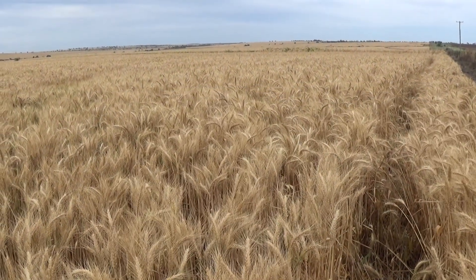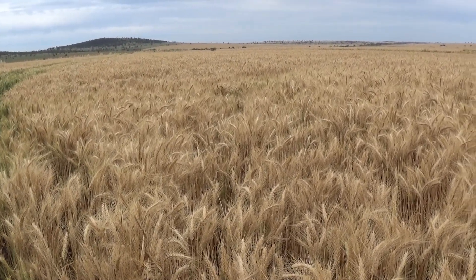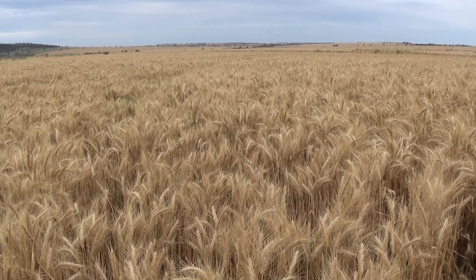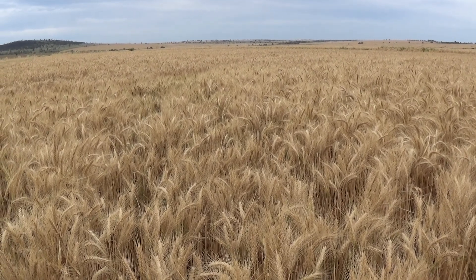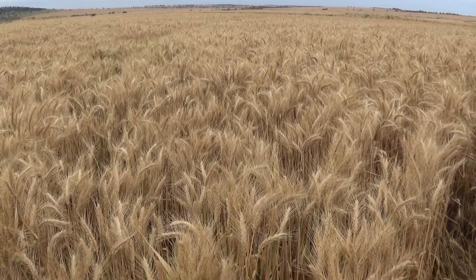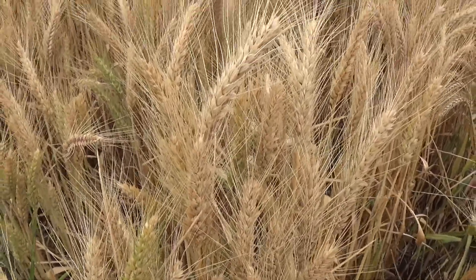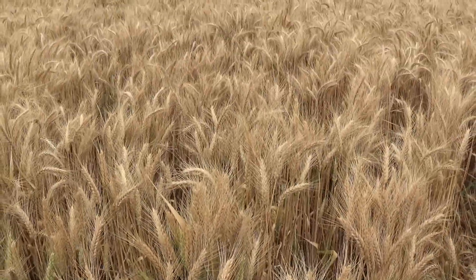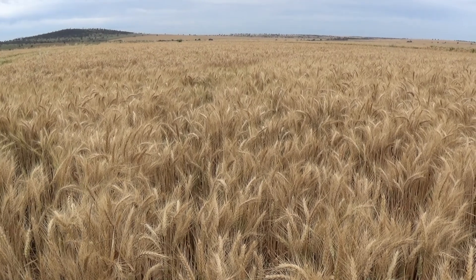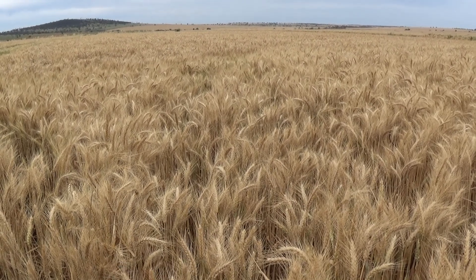East of Balada now on the Barrigal Creek Road, sort of Haystack Mountain kind of area. Crops look awesome right through here. There's sorghum in as well — sorghum's about ten, twelve inches high at the moment and looking pretty lush. Haven't really seen a bad crop yet. I don't know whether we'll see the same yields as last year but there's plenty of potential. Chickpeas seem to do it a little bit tougher than what the cereals have done.